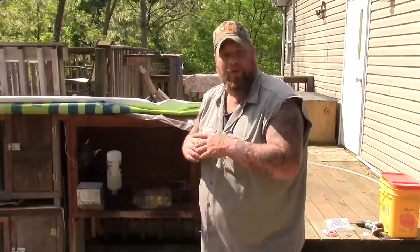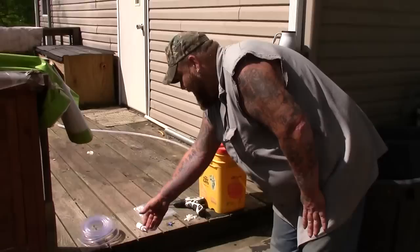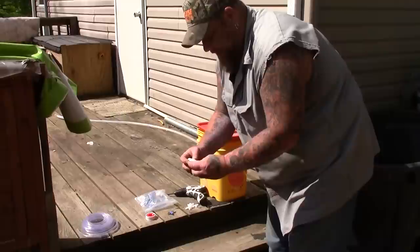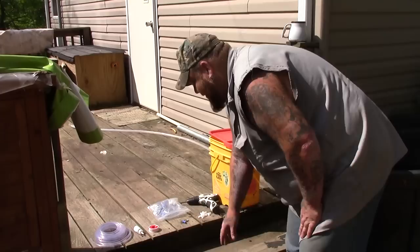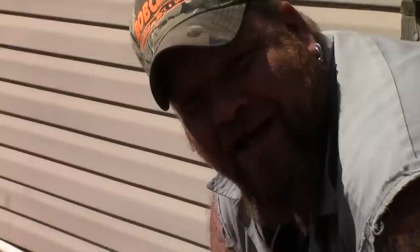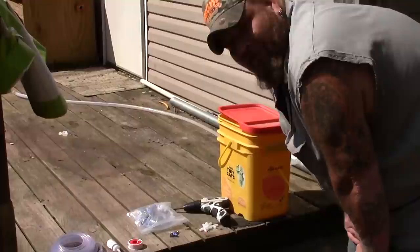Here is what we have. We have got 20 feet of quarter inch tubing, which you can get at any hardware store. We have got some plumbing fitting here for the bucket - this will go on the outside to feed through the tubing to the water, and this will go on the inside, and I have just got a little sink screen stuck in the side of it to keep any kind of debris from clogging it up. We have got some Teflon tape. We have got these little water nipples - or as I'll call them, water dispersing units. We got these on eBay, a bag of 24, and I think they were like 8 or 9 bucks.